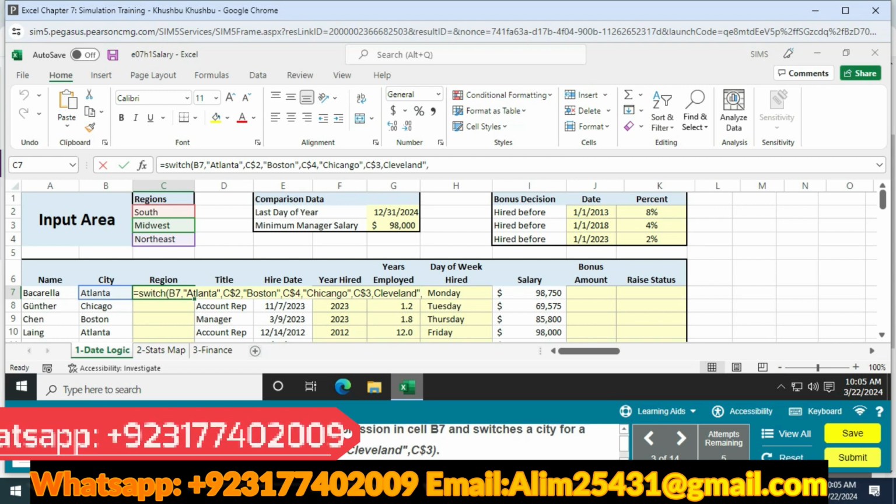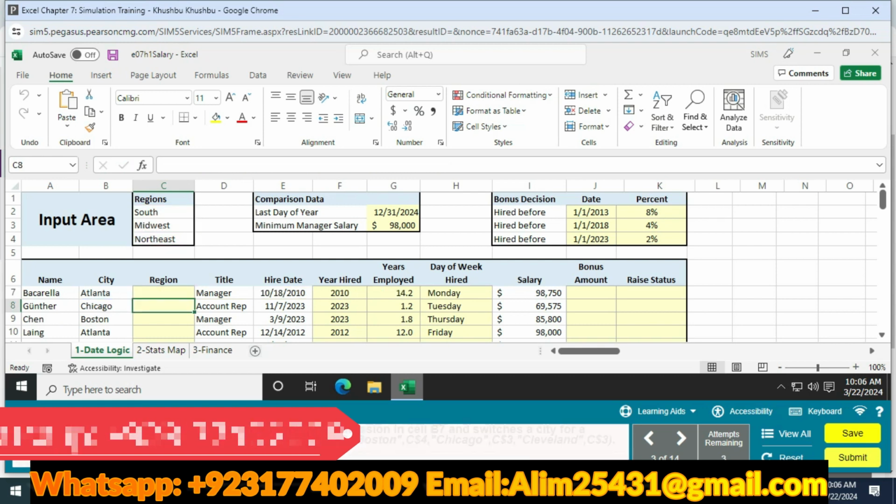Then our result will be C3 also. For Cleveland, our cell will be C3. We will put a dollar sign in this and close our bracket. Close our bracket and press enter.